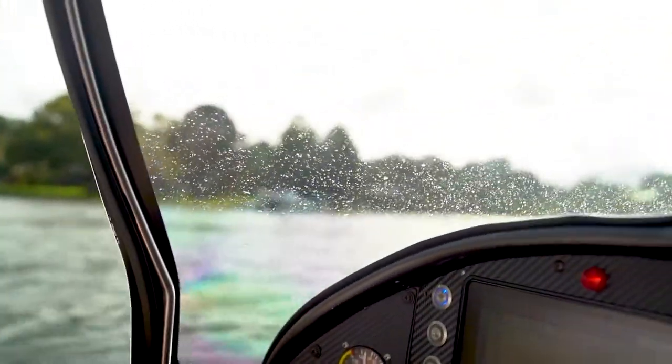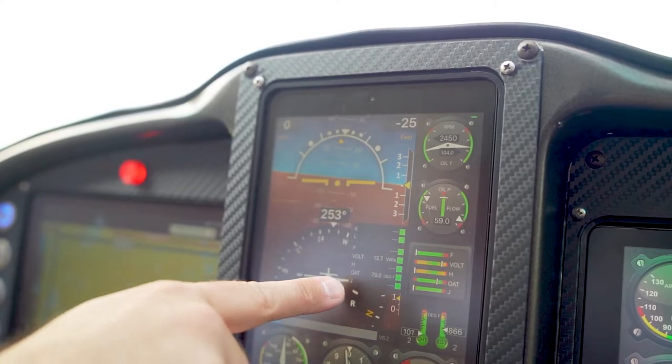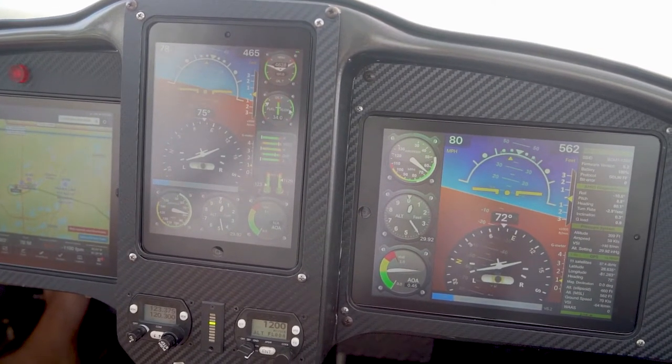One of the things when I built the plane that I wanted was effectively an all-glass cockpit, but I really wanted it to be iPad-based. A lot of the apps are great — you got ADS-B, weather, engine monitoring. So I designed and CNC'd a mount that allows me to pop three iPads into it. I have an iLevel 3AW that does ADS-B in, and weather and traffic. It basically aggregates all the information from the Grand Rapids EIS-4000, pulls that in, and sends everything via wi-fi to the iPads. So you have the weather, traffic, map, ADS-B, and engine instruments — everything you'd normally have on a more expensive glass panel for a fraction of the cost.